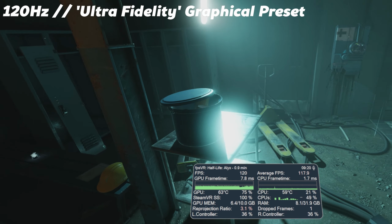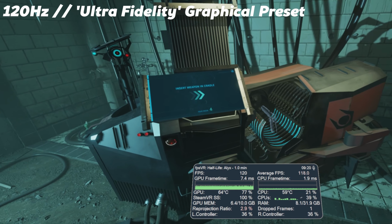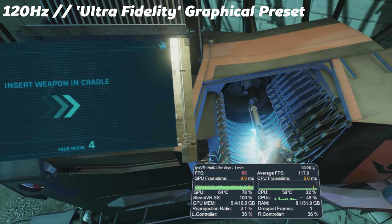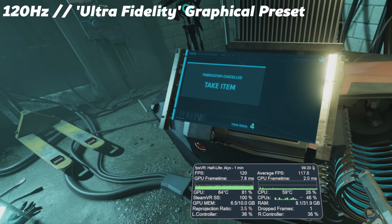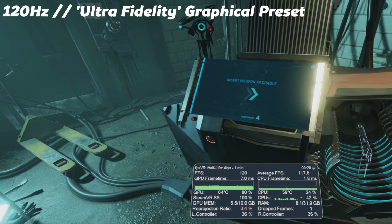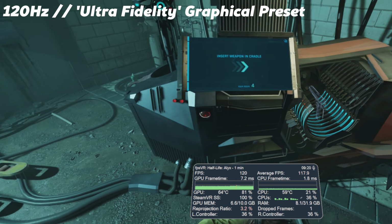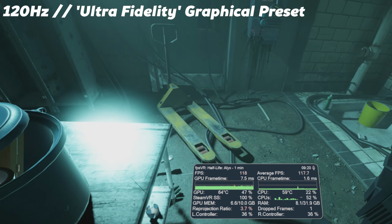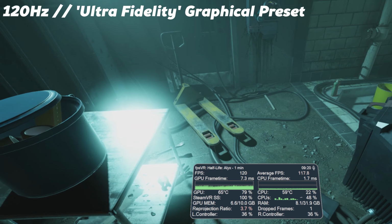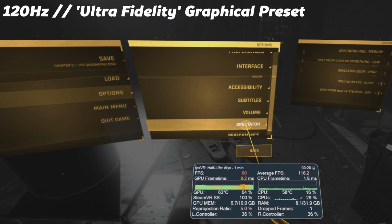So as you can see at 120 Hertz, the frame timings are not drastically different. Again, presumably this is down to the dynamic resolution scaling the game employs. And you can see that it's maintaining those 120 Hertz pretty solidly for the most part. Again, very small drops here and there, and you'll notice the same thing as we did on 90, small hitches in places as it seems to load in new assets for the game to use.